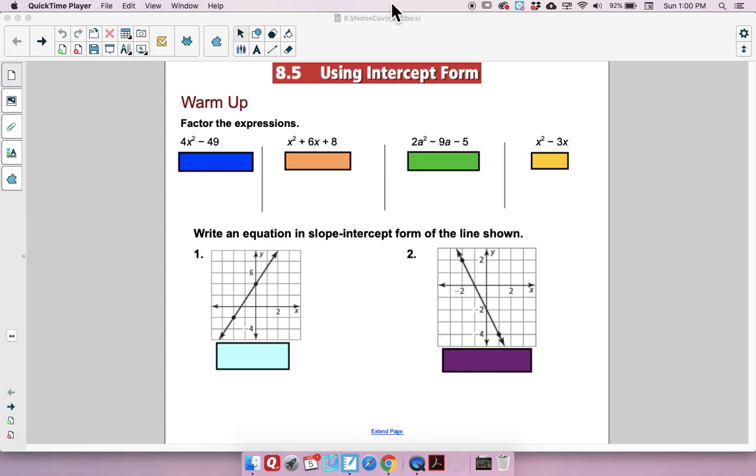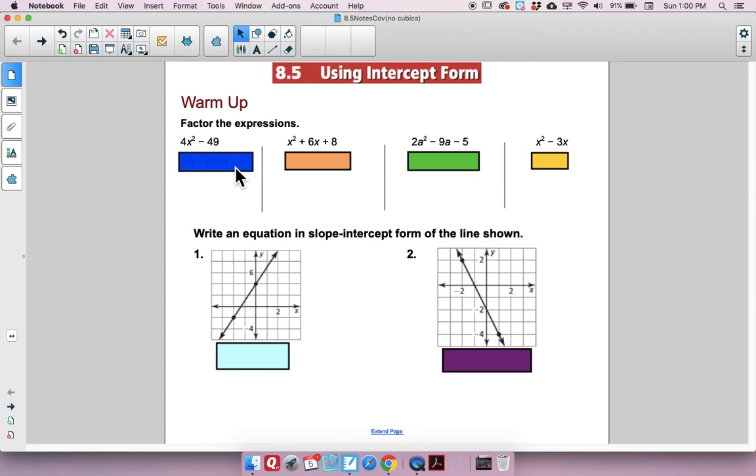So remember, again, really important: pause the video and try the problems yourself all the way throughout, unless it's a new concept and you want to go through the first one watching me do it, that's fine. But when it's practice time, make sure you do the practice and then watch me uncover and do it. But go ahead and do this warm-up. You should be good to go on factoring these expressions.